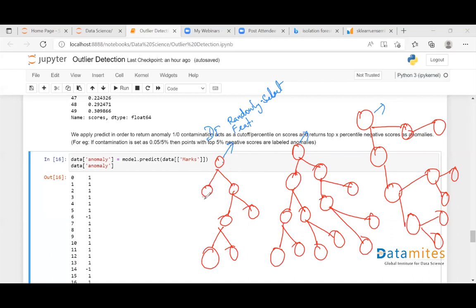Now, let us say for this particular data point, it takes only one split. And the same data point here might take 2 splits, when we take a different feature. In the same way here, when we take a different feature, the same data point might take a different path length to get isolated, right? Now what will happen? It will take the average of this.